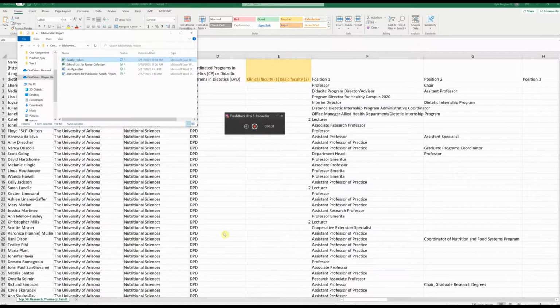Okay, hi everybody. I'm going to teach you how to do the Scopus data searching for the bibliometric project we're doing. Essentially, I have a folder that, if you haven't been invited to, I will invite you to. It explains the project, what we're doing.